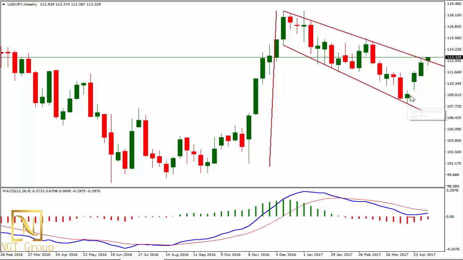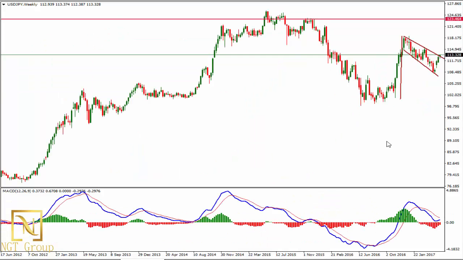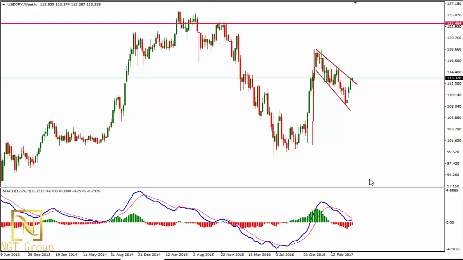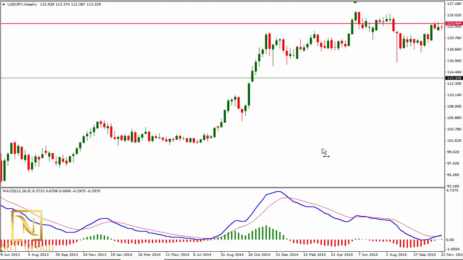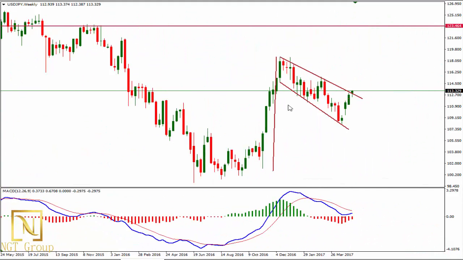Looking at this here, we can see that the market gapped up from this week to this week. It gapped up real big, and then it just continued up since, and now we break out of the flag pattern. What I'm seeing here as well is a divergence on the MACD. The MACD is showing me a divergence on the histogram. Now, to identify divergence, we compare lows. If we have a low and then another low, we compare those lows to identify divergence.